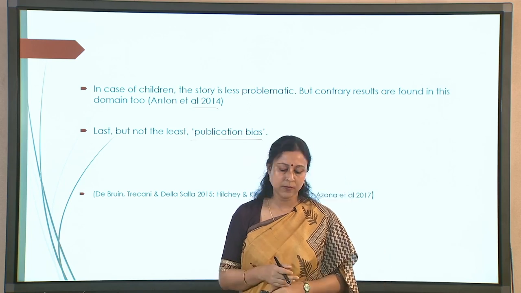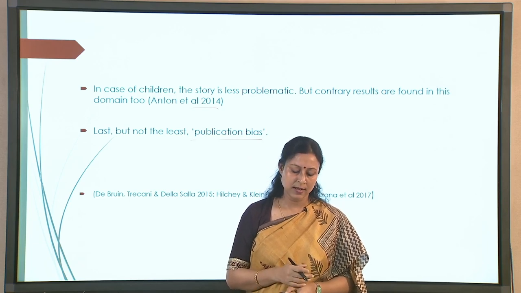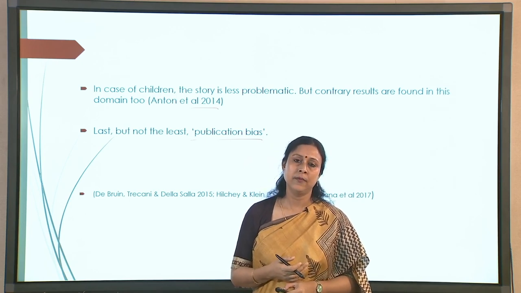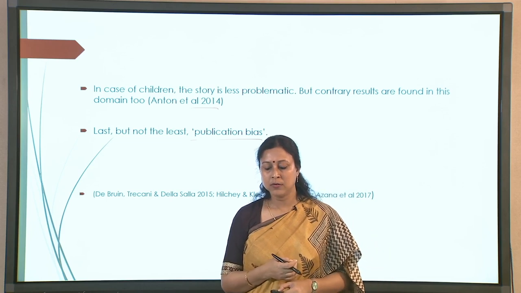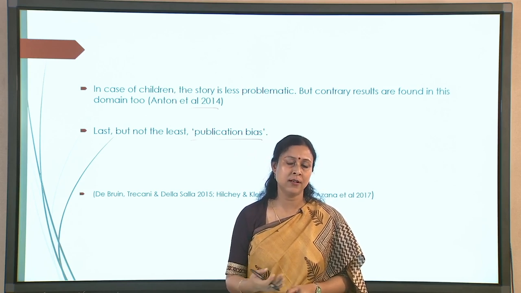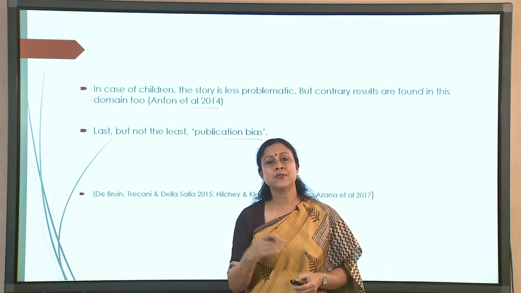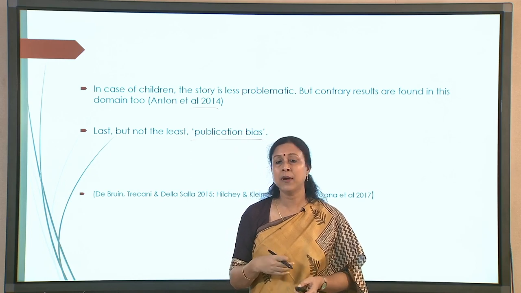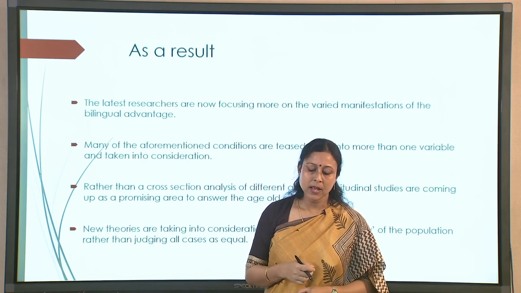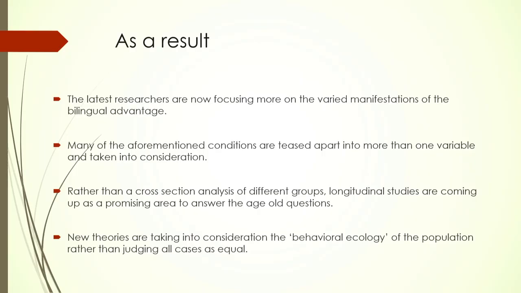So these are some of the criticisms, some of the problems that have been pointed out in the last few years, starting 2011 till today. The last 10 years have seen a lot of debate and disagreement in terms of the bilingual advantage theory. Though that does not entirely negate the idea, the positive results are also valid results, and so are the negative results, right? Going from positive results to negative results with null results in between, all of them are valid results. Then if all of them are true, what is happening? What is happening is probably that you need to look into a lot more finer variables than we have till now looked at.